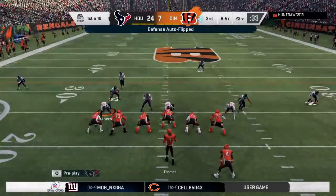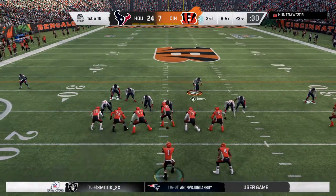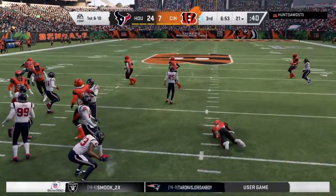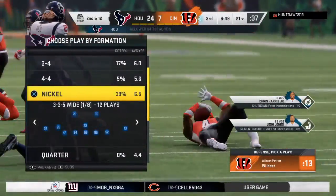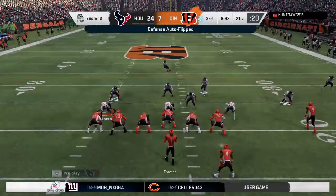The Bengals drive is about to get going. They have the ball here for the inaugural drive of the second half. Pretty big deficit, though. We'll see what adjustments were made in that locker room. I never want to make something more important than it actually is, and I don't want to create more hype than what is there. But this is a really important drive.